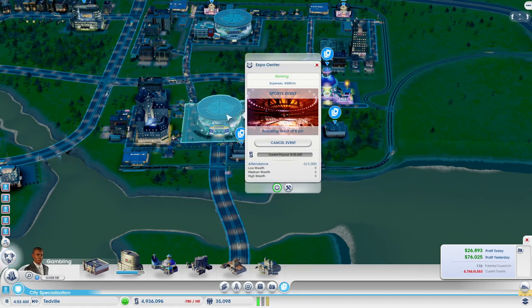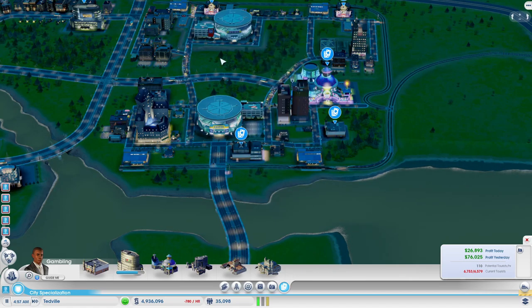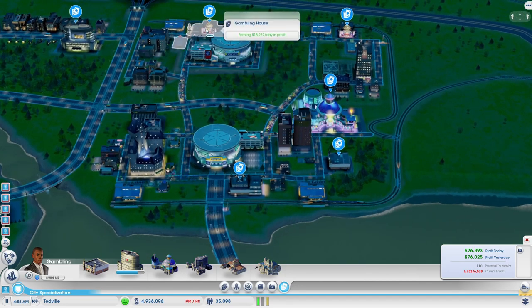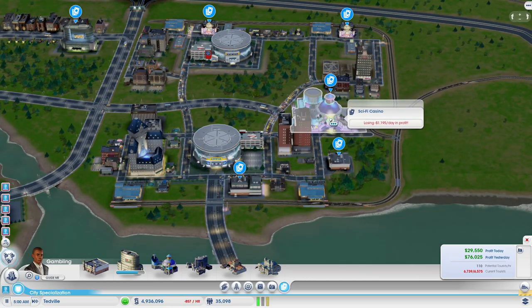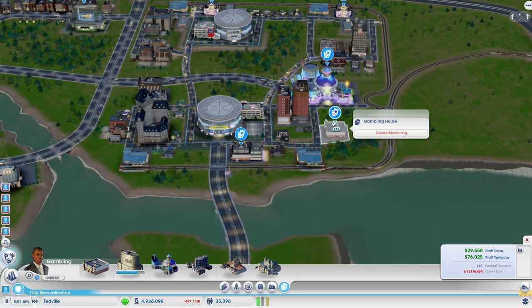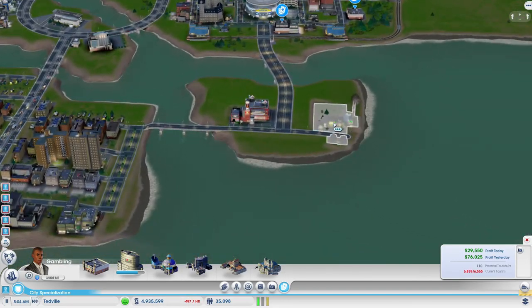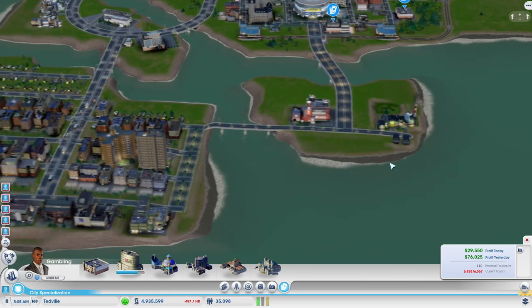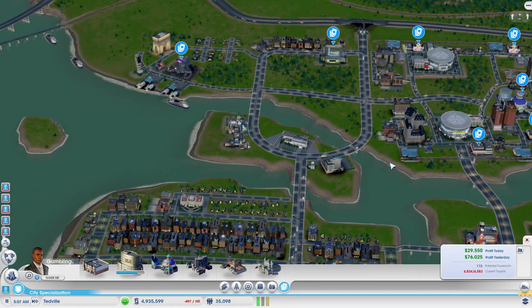Well, at any rate, this one's got the sporting event, which does attract some medium wealth folks. And this one is all low wealth with motocross. So we've got these low wealth casinos over here. And we're building this medium wealth casino here, which is gonna lose money at first. That makes sense. It's just the way it's gotta be. Keep a close eye on that. We don't wanna get filled up with trash here.